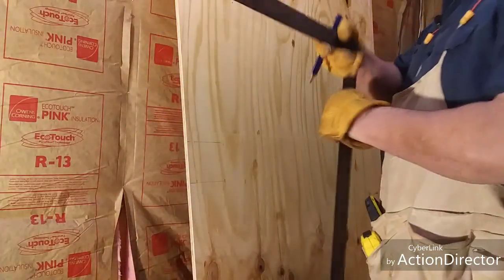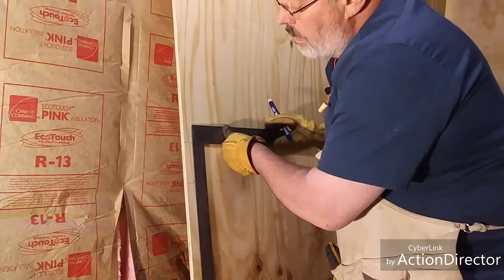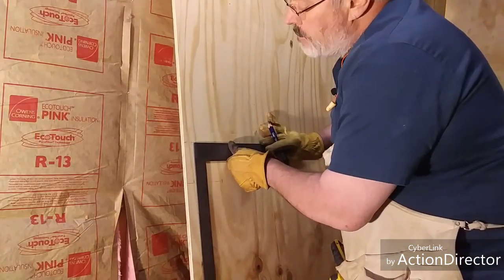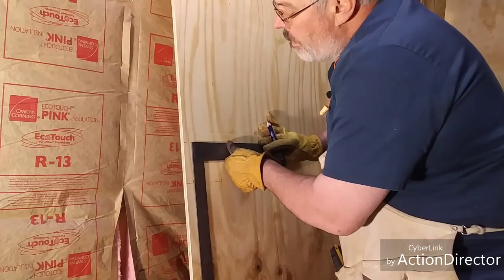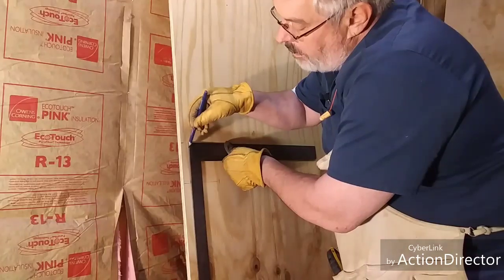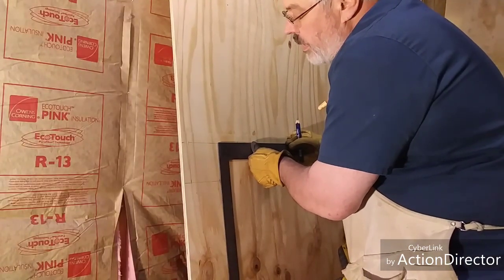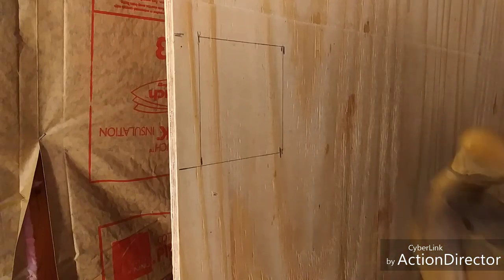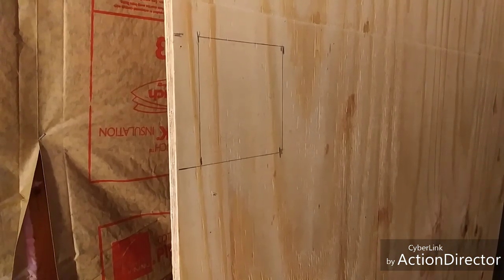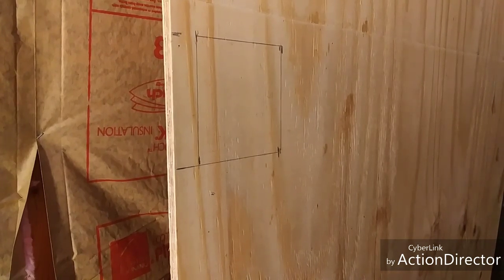Oops, they do the vertical lines. And you want to get these pretty straight when you're doing it this way. Now hopefully that's a little better. Cables out of the way.